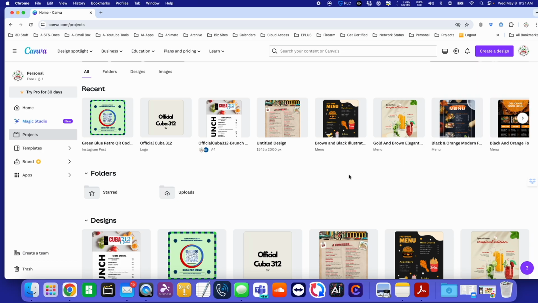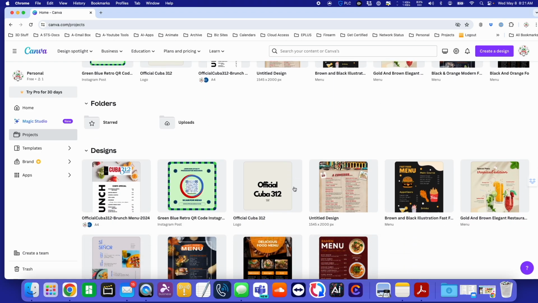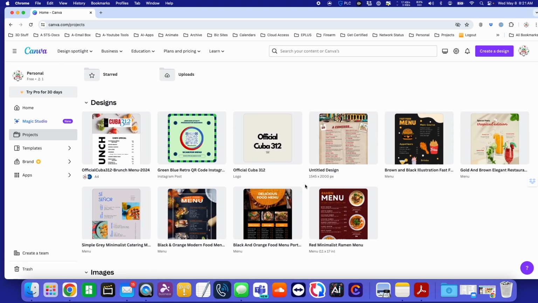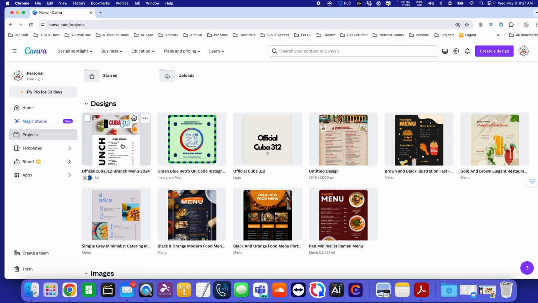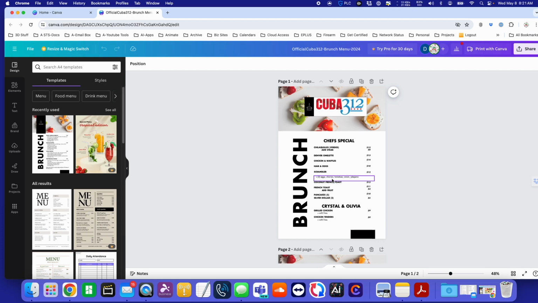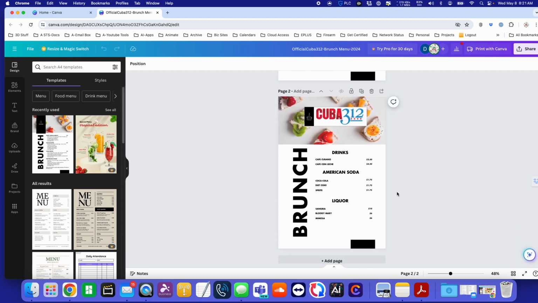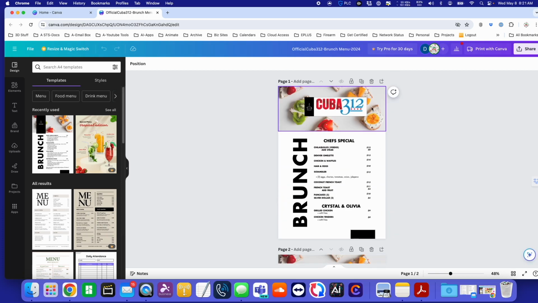And instead of them going to a professional that can design their lunch menu, the brunch menu, the dinner menu, etc., I've just been, you know, tagging things on here and there, playing with it. And so now I finally got it running. So I got this brunch one. This is being used live right now at the restaurant of Cuba 312 in Roscoe Village.